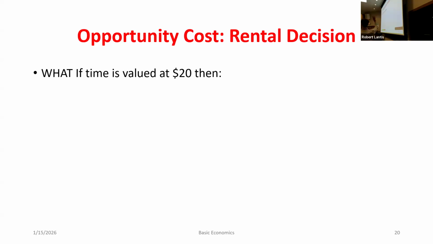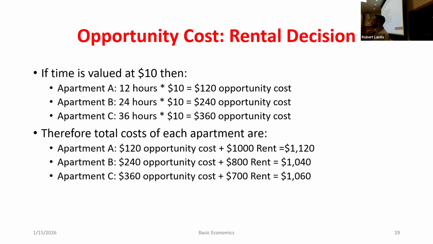So here I've got now, I value my time twice as much. So instead of in our earlier example, where we chose apartment B, it might not necessarily choose that, but it should be more likely I now choose that apartment that's closer to campus, because what's going to happen in each one of these opportunity costs? If instead of valuing my time at $10, I value it at 20, the opportunity cost of every apartment is going to go up, right? I'm giving up the same amount of time, but it's now worth more to me.